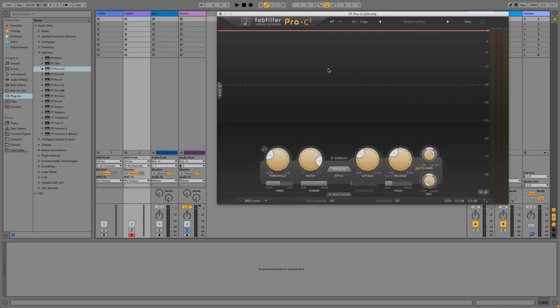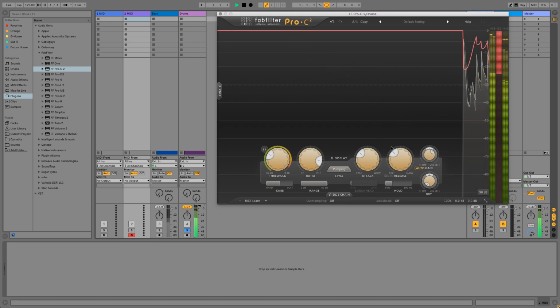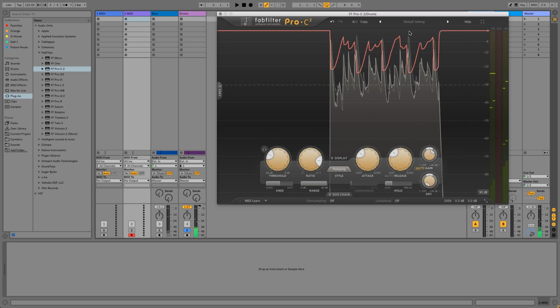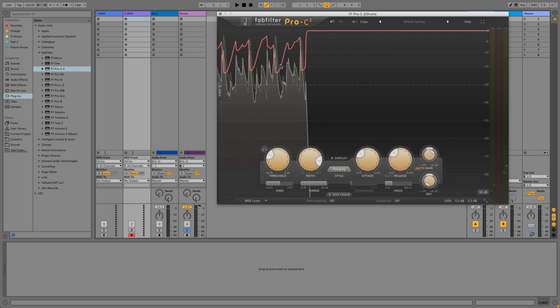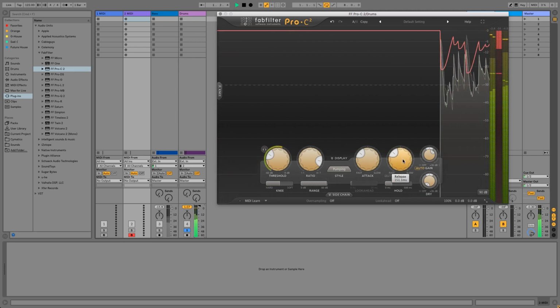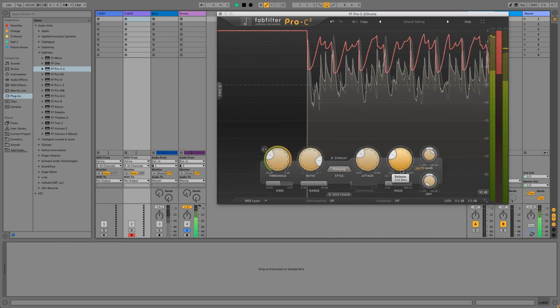I don't want the new kick and the new snare to come into the compressor while it's still recovering from the earlier one. So that means you need to adjust your release and watch the trace of the compressor to see if you're setting it correctly. So as you can see, it still hasn't reached the top, and already the next kick is coming in.